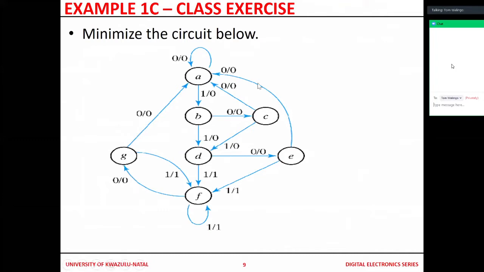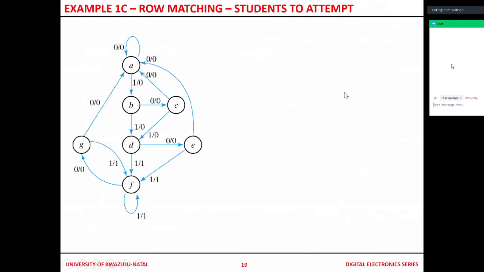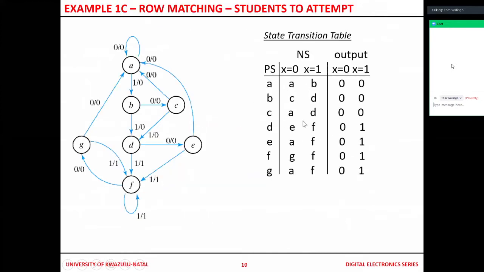You have these notes. So here is your machine, A, B, C, D, F. Of course, you have to get the state diagram. Okay, so quickly, which one was the first for you to combine? You can send me through the chat. You've done it, so let's just go through it quickly. Which one did you combine first? I'm waiting for an answer in the chat. Okay, E and G.